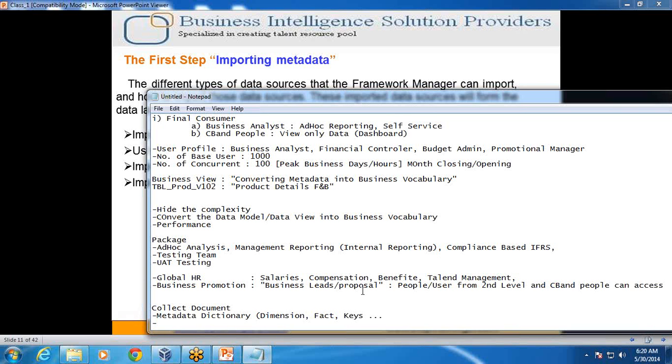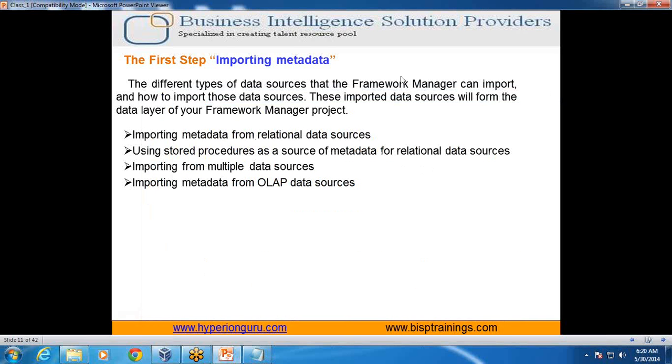And then also take up a report mockup. Generally, your architect prepares a report mockup, also called a wireframe. A wireframe is nothing but a sample report. If you have an idea of what you want to prepare, you can design a solution in the right manner.